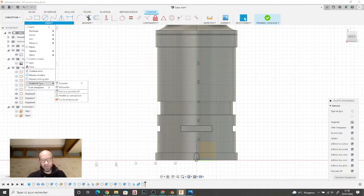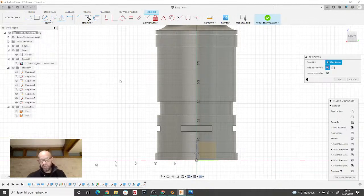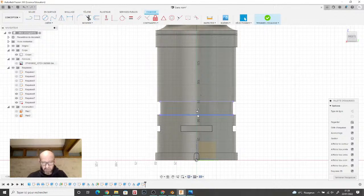Everyone will make their personal habits. I like to work on remote planes ahead of my part, because I need to have my picture of a paper sheet on top of my part in my mind. But as I do that, I need to get my geometry back, and very often the first thing I do is make a projection of the geometry on my remote sheet, so that I can get my contours, my extremities, and my centers, and everything.